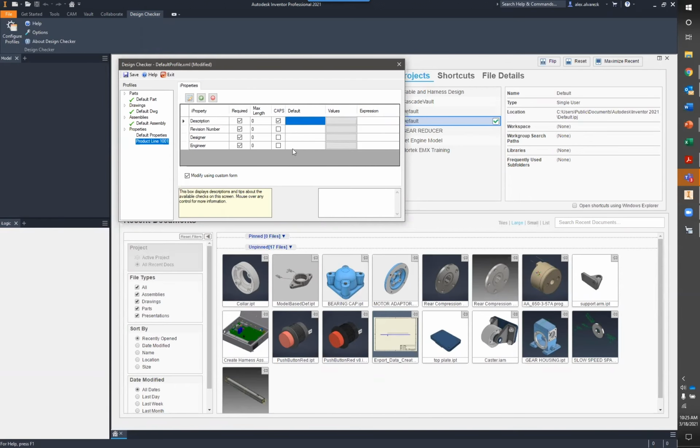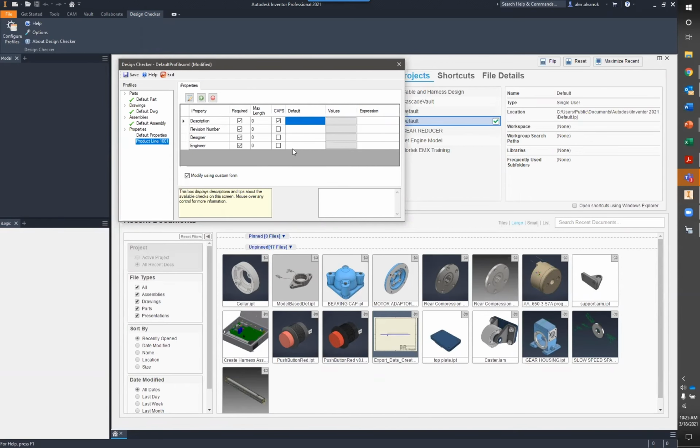Now, the other thing that you guys kind of want to see here is going to be the Design Checker browser, right? Very similar to your model browser, to your iLogic browser. Again, it doesn't come up by default, but if you want to turn that on, go to the View tab, User Interface, and then turn on the Design Checker results. And this is what it looks like, right? So again, you can dock this wherever you like.